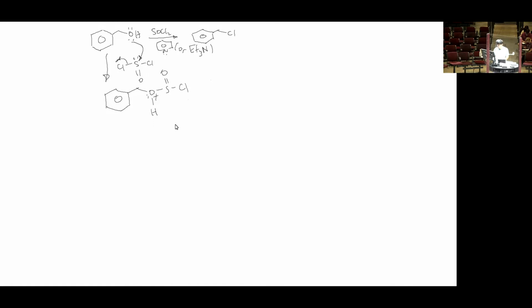And we get an intermediate that looks something like this. This is where our base will come in, either pyridine or triethylamine. It's to pull the proton off that intermediate. And the reason we didn't need to do that before with phosphorus tribromide was because we were able to just lose all that as a leaving group and all was well. Here we've got an intriguing looking further reaction though.